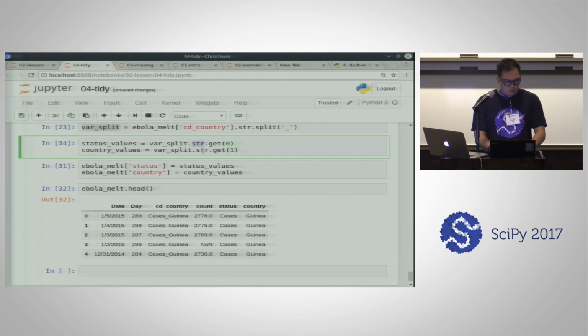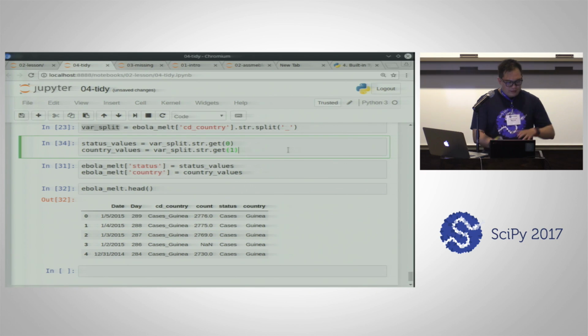I think you need this here to make sure it acts in a vectorized manner. If you just call get, it's just going to end up pulling the first one, but it needs some way to say, hey, I need to do this for each element, not just the first element. That's my explanation.